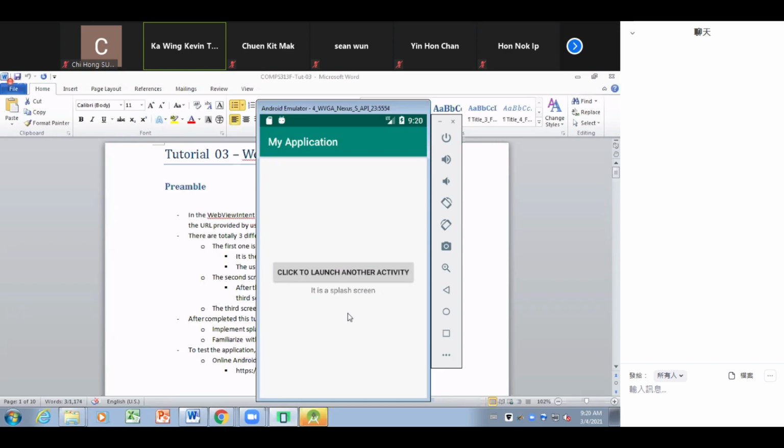Okay, that means if you would like to have a first or default screen in order to show the basic information of your application or a particular icon for this application, you can use this idea. Okay, and the first page for this implementation is what we call splash screen.